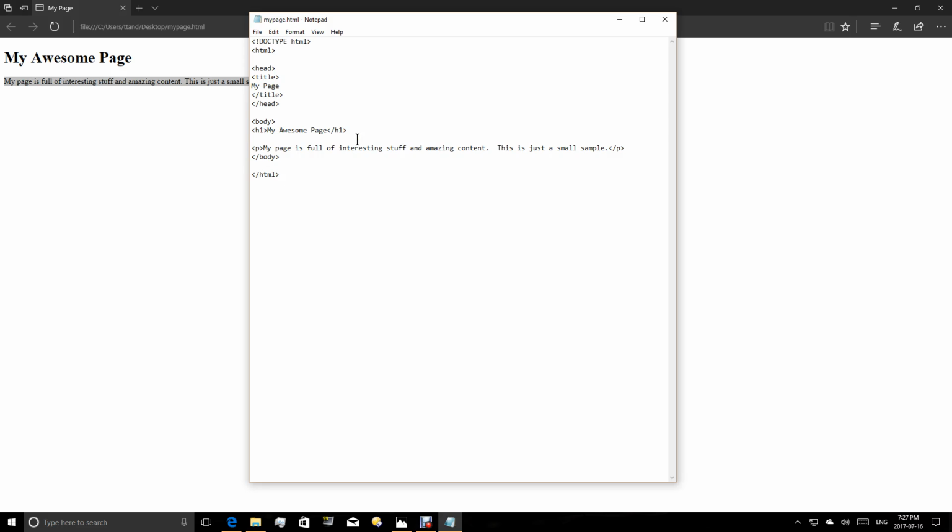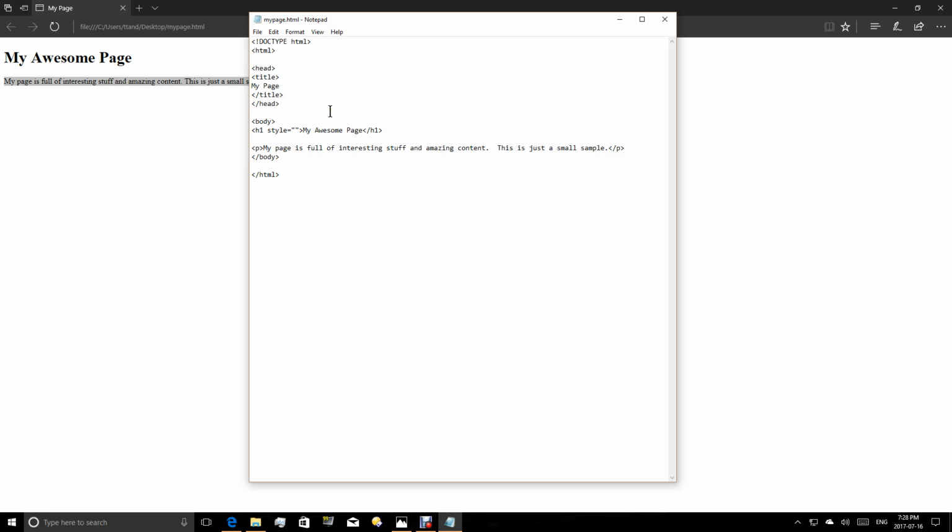And CSS code can actually be stuck inside of an opening HTML code. So we find our header right here, the h1 tag. We're actually going to add something inside of this opening tag. It has to be the opening tag and not the closing tag. So I'm just going to make a space in here, and I'm going to type in the word style. Style equals, and this indicates that I'm going to be using some CSS code. Now we need to enclose the code inside of quotation marks. So style equals, and then whatever code goes inside of these quotation marks.